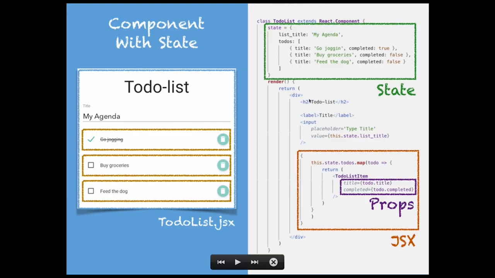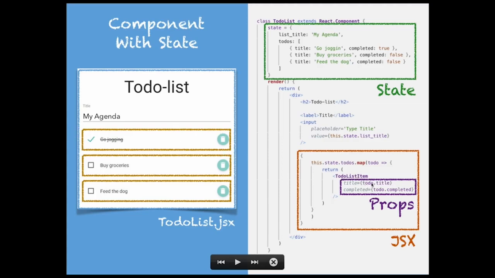And then you can see here we have the header. We have that label title here, as well as some JSX again, JavaScript, this is this.state.todos.map. What this is going to do is look at this.state.todos, which is right here, and it's going to loop through each one. That's what the .map means. It's an ES6 function. And it's going to take each individual to-do, and it's going to render out a component that we create, which is called to-do list item, which is just going to represent one individual item.